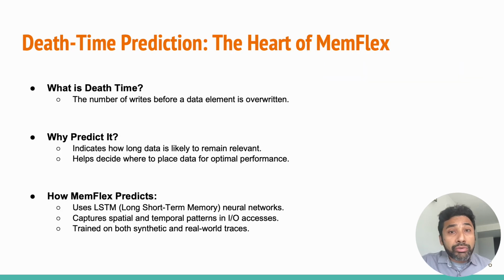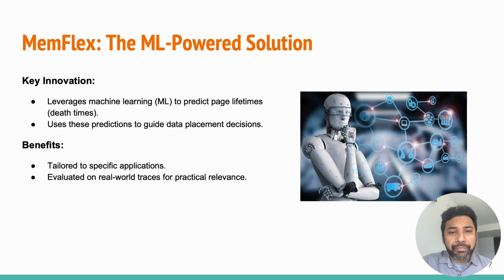MemFlex introduces a novel approach for data placement by predicting the dead time of data elements. So dead time, introduced earlier, refers to the number of writes before a data element is overwritten. By predicting the dead times accurately, MemFlex can determine how long a data element is likely to remain relevant and make informed decisions about its placement for optimizing performance. MemFlex utilizes long short-term memory neural networks to capture the spatial and temporal I/O accesses and predict its dead times.